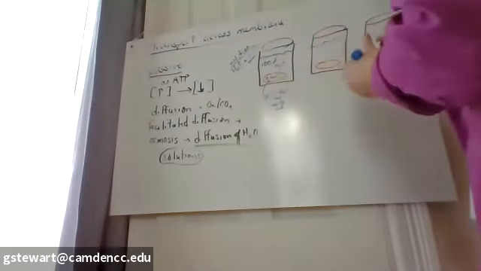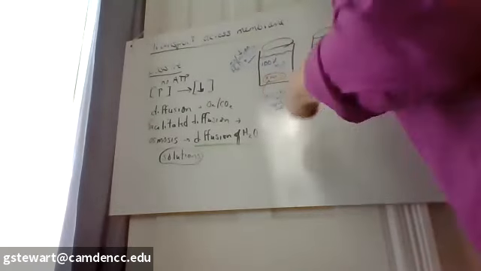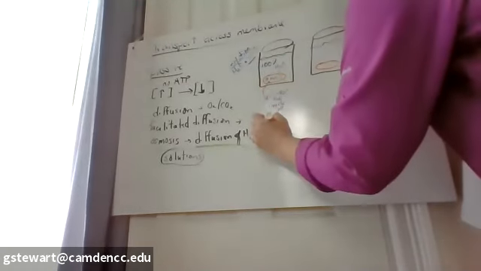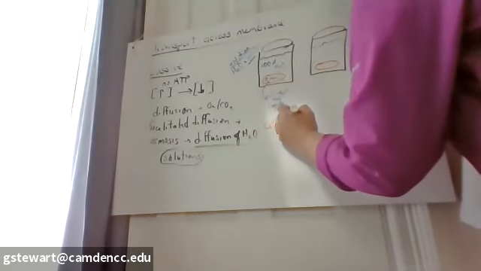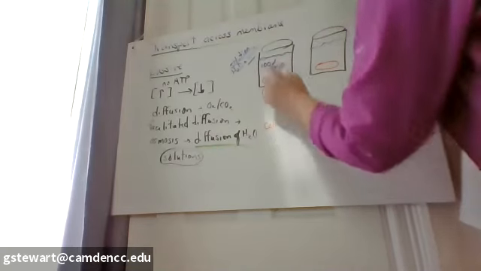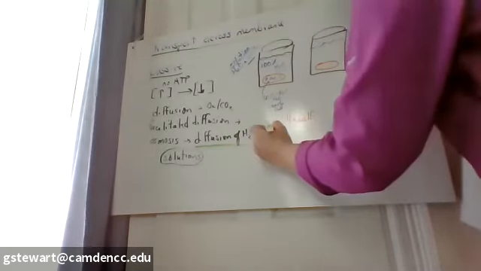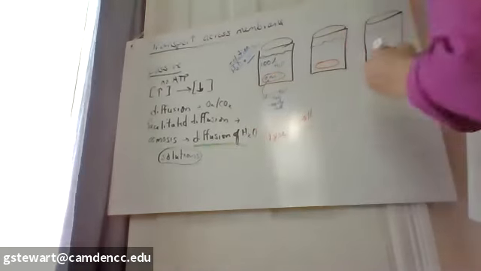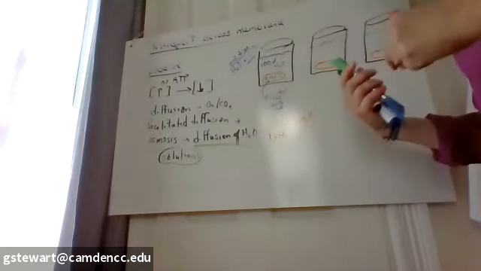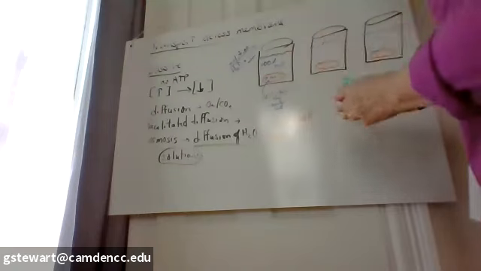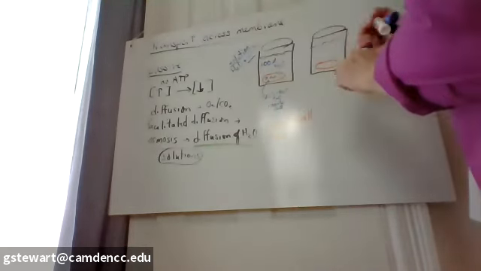So let's think about what's going to happen to our cell first. If water is going to move into the cell, it will swell. If that concentration gradient is severe enough, it will lyse or burst. That rarely happens though, because cells have mechanisms to control this, okay? But in theory, if this concentration gradient was enough, the cell would burst and then it would be dead, obviously, right? This solution, where we have a higher concentration of water outside the cell than inside the cell, is hypotonic.